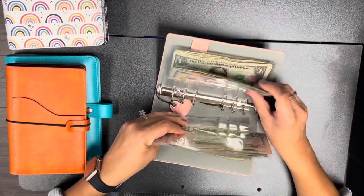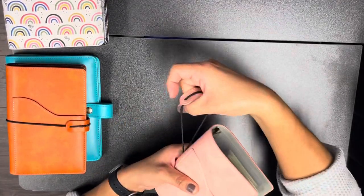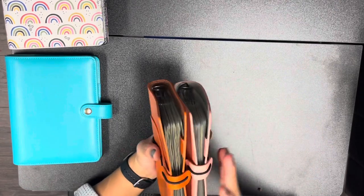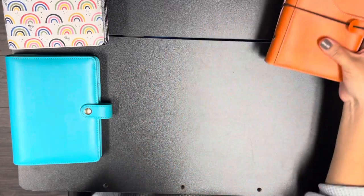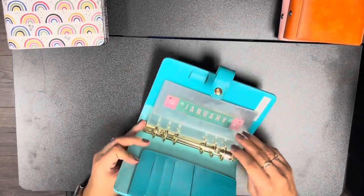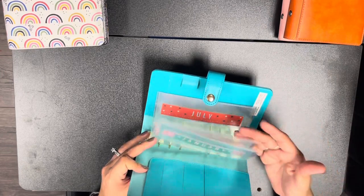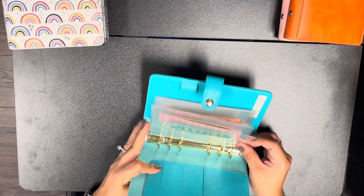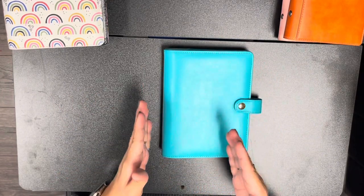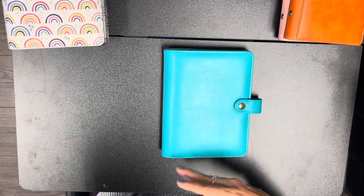And of course, once my envelopes start getting a little too thick, then I will put it in my accordion pouch that I have, just to make sure that my envelopes don't bust over time. And then it has this little elastic to go around. So that's the new envelopes, a lot thinner than before with those little zip parts of the envelopes. So this blue envelope, I'm still going to be keeping because I'm going to reuse it for my mini challenges. If you guys have been watching my videos, I started in October doing mini challenges. So what I'm planning to do for next year is do mini challenges for every month and just keep it all in here and either keep it here for the year or do like I'm doing now, split it up in half and put them into different sinking funds. But I'll see what I'm gonna do with that, and then I'm also gonna be making trackers for them.